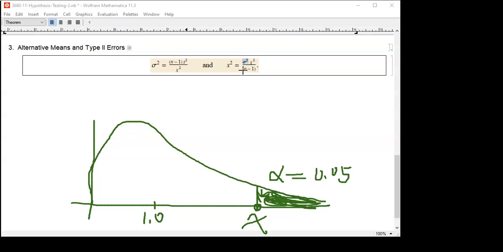You see, this sigma squared is constant because I'm using the null 1.0 there, and then n-1 is also constant. We have 24 measurements, you can count, so that's 23, so 1 over 23 is my proportional constant. And then s squared and chi-squared are proportional, so we have more or less the same graph, actually the same graph except for scaling. So we are in this kind of situation, and we are looking for the critical value. See the strategy? And understand why we are using the second formula here.